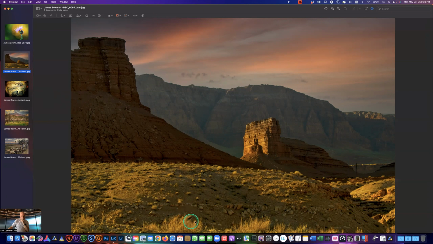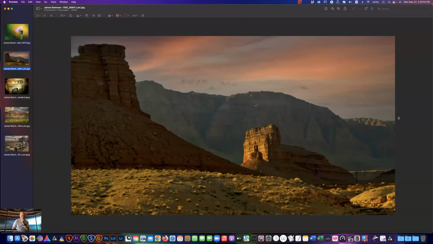I'm just wondering if cropping this little foreground grass off might work. I think so too. Something around there. At first it gives you a sense of depth, but the more you think about it, it kind of just gets in the way. Yeah, I like that better.